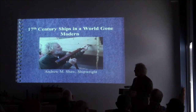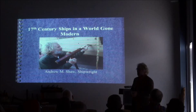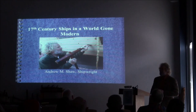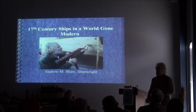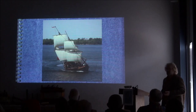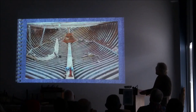I recently left St. Mary's City and now I have my own business doing custom woodworking, and I'll be doing some shipwright work in the future. I'm going to start with the Kalmar Nyckel. She's actually about 18 years old now, so she's starting to have some of the same issues I discovered when I got to the Dove. We'll start with a little bit of new construction. When you think of a tall ship, you probably think of something like this — but what comes to my mind is something more like this.